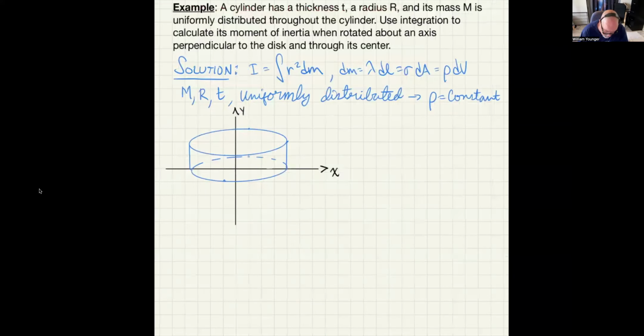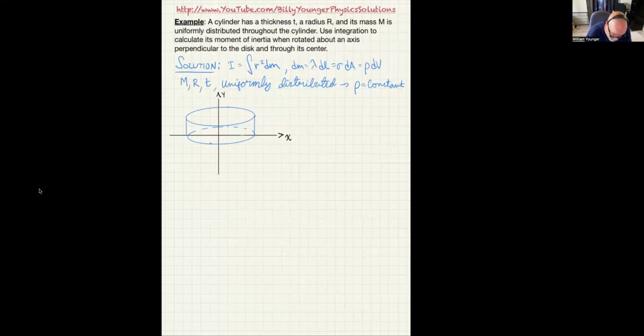And that should be good enough. So what we're saying in this diagram is that the radius is in fact R, that the mass is M, that the thickness is T, and that the density, which is actually a volume density, rho, which would be dm/dV, reduces to mass over volume, which for this case, the mass is just going to be M, and the volume is going to be pi r squared times t.